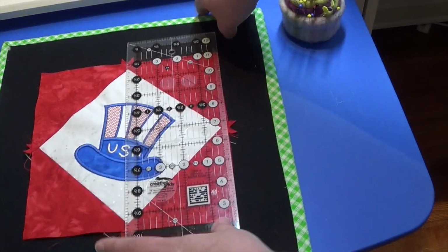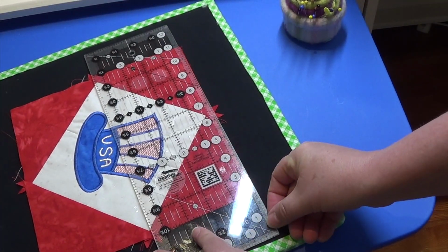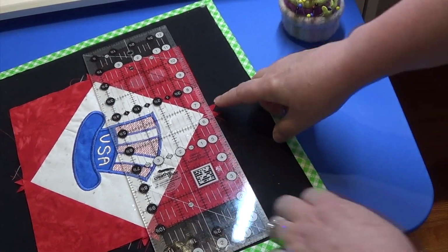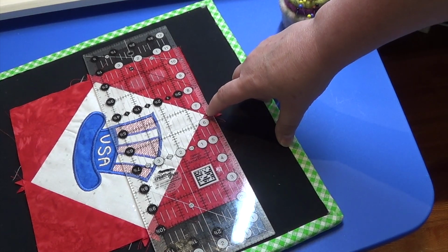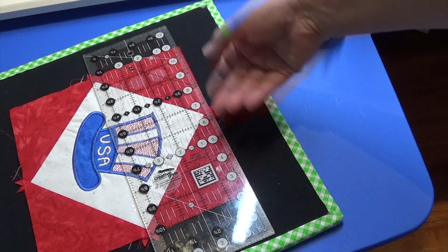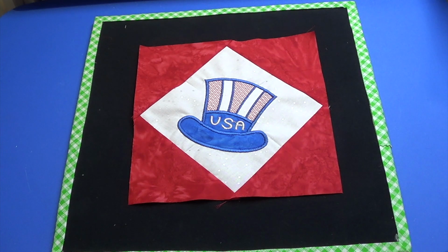So after I did that, I would make sure one of the lines on my ruler was flush with the bottom line. I would make sure that the triangle, the 1/4 inch, does not go over that white corner, and then, you know, trim it at the top. And I would just keep going around until all the dog ears are cut off. So I'm going to do that now. And there it is, all cleaned up.